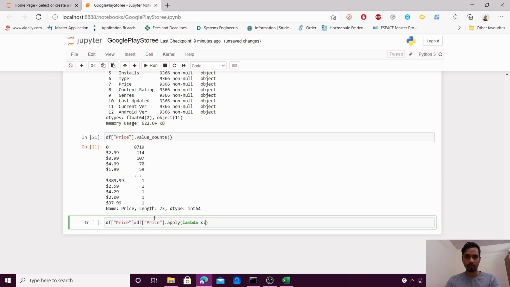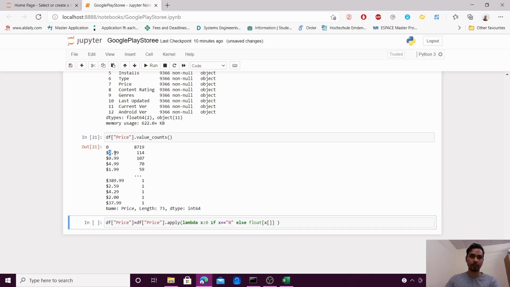Okay, so for that 0 if x equals 0 default, else, you have to select from this.